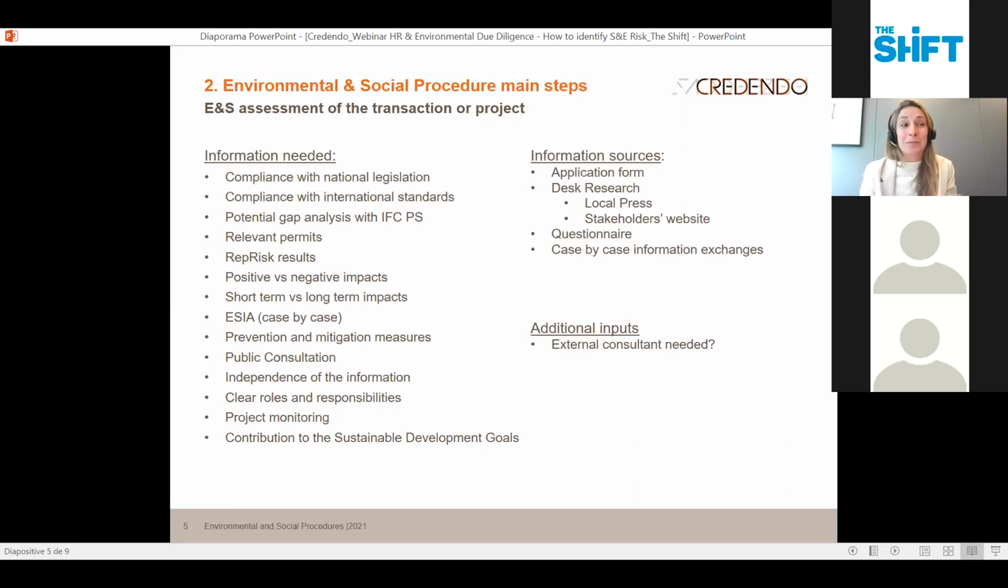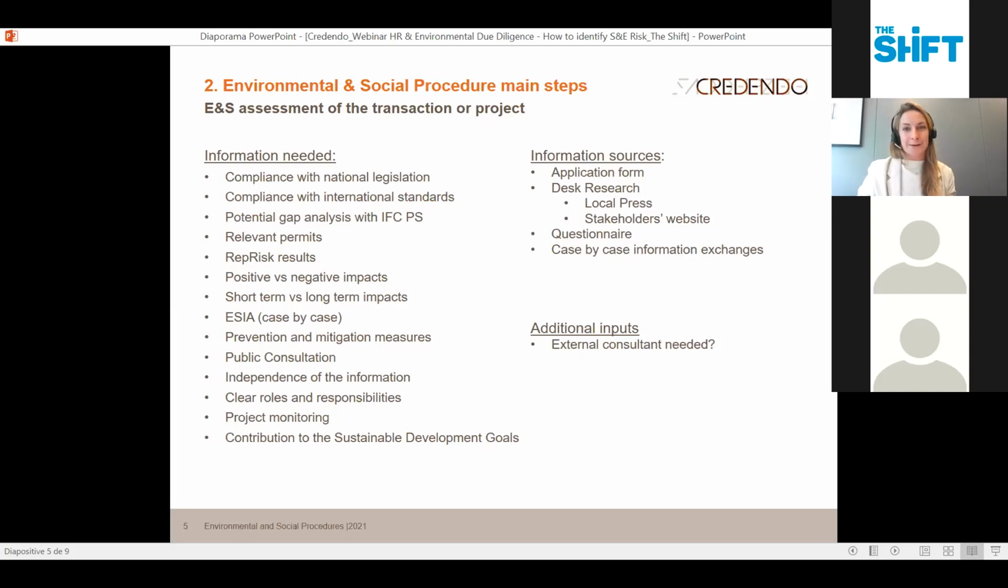because the data, the information, is the most important part of this work when you are behind your computer. And we have an application form, which is basically a document that asks some questions, but it's a general document. And if we evaluate that there are potential risks, we have also developed some specific questionnaires. I will not present this questionnaire in detail, but it is related to a sector, and it has specific questions that aim to obtain the information needed.